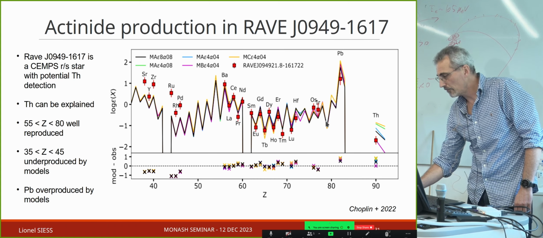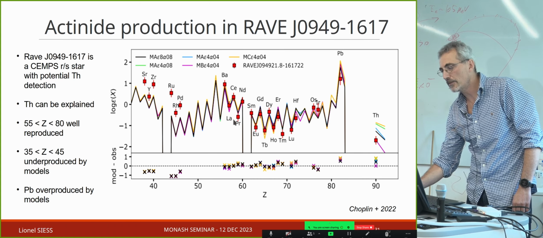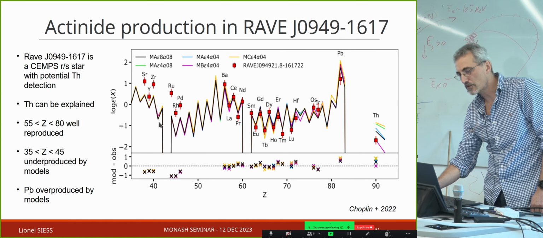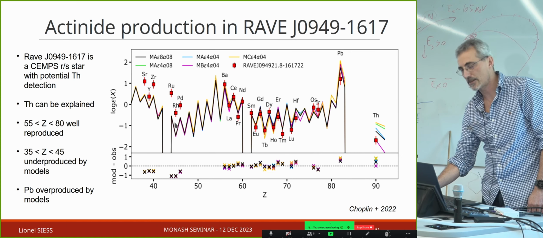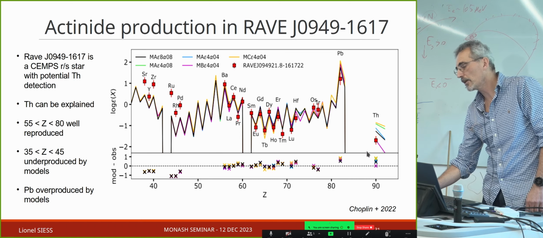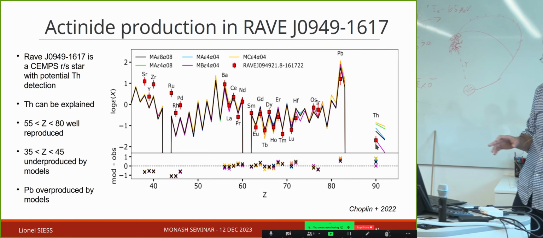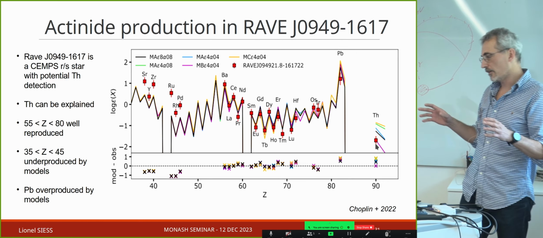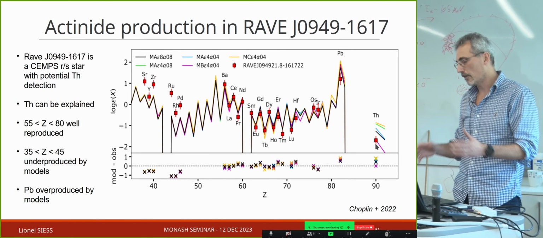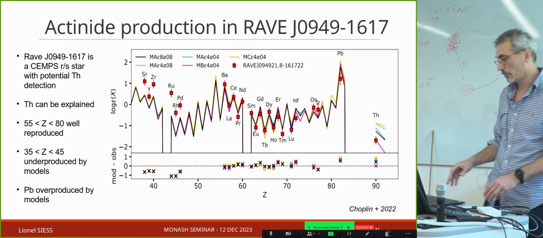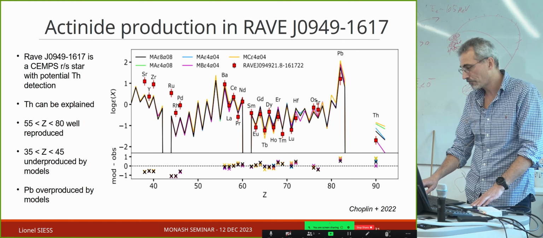We can fairly well reproduce the heavy S elements here. Lead is slightly overproduced, but we still have problems with the light S elements. But we're happy that we could reproduce that because those elements were only thought to be produced during either neutron star merger events or supernova explosions. But potentially AGB stars could also produce these elements.